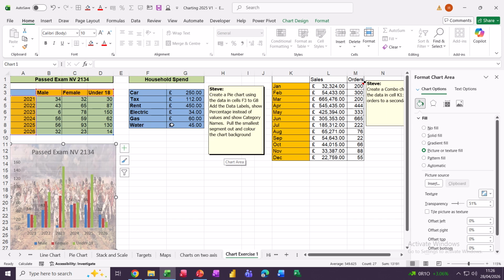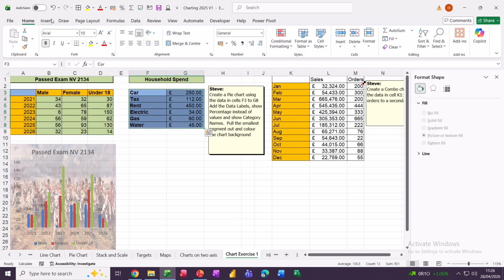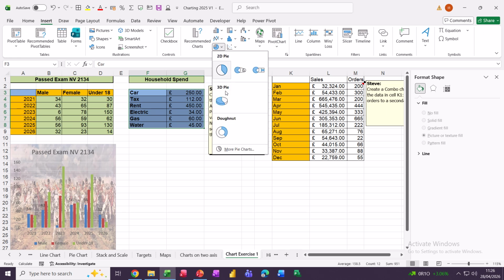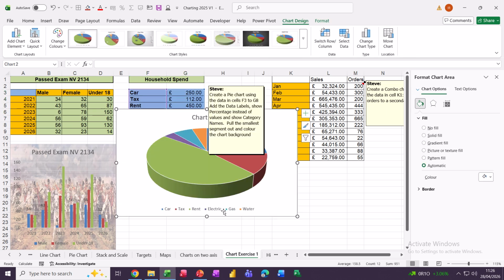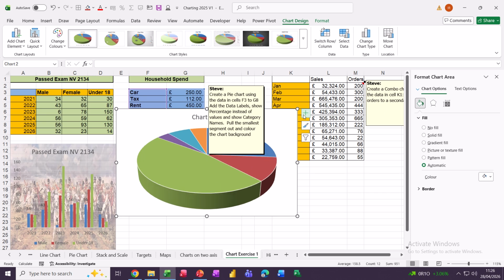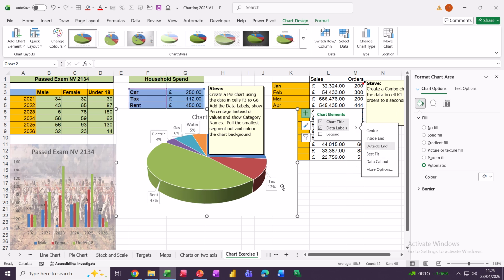Now this second one is a pie chart, so I'll highlight this, go insert pie, again 3D pie, and in this case I don't want the labels because I'm going to the plus and selecting data labels, but following it across to the chevron and data call out like so.